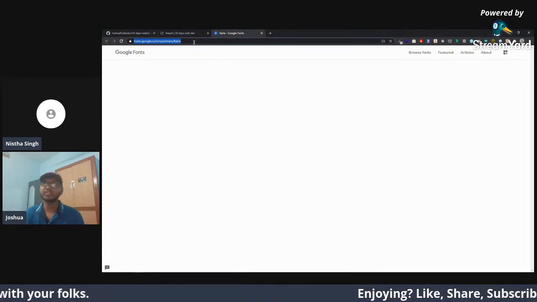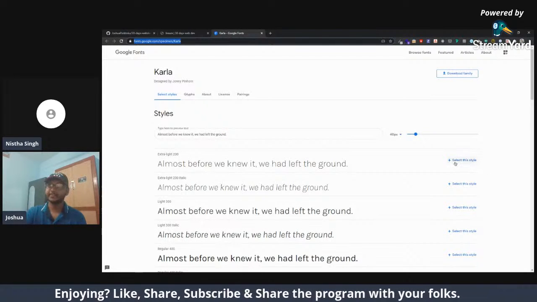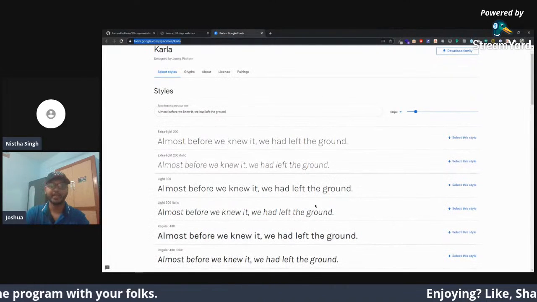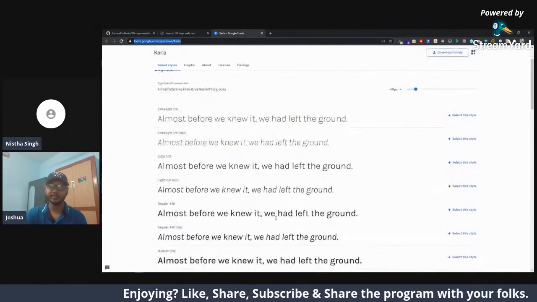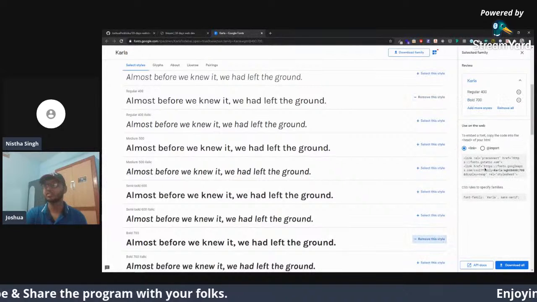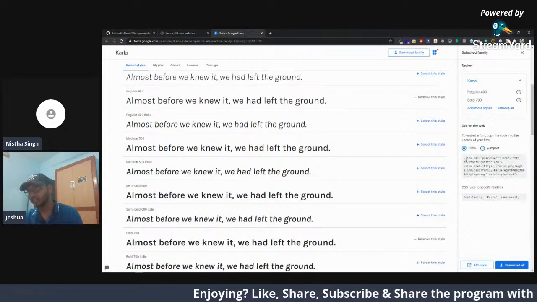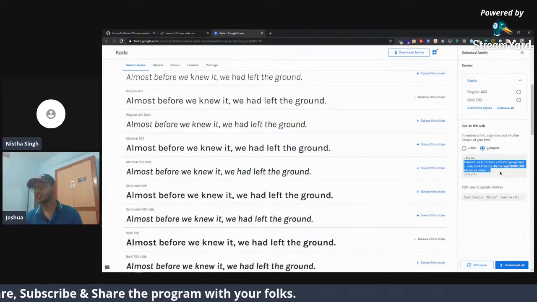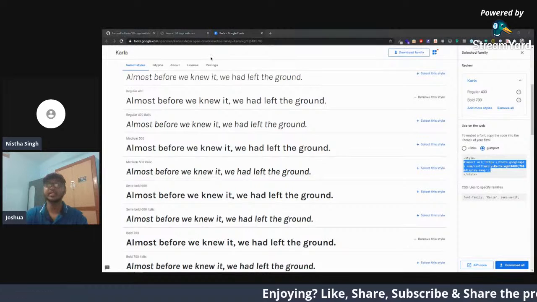Those who don't know about Google Fonts, it's completely open source, and you can directly use it. You can select this, Karla. We are not using extra light, I guess. Regular, and we'll have something bold. Let's keep 400 and 700. Just import this one. You can import in HTML as well, but once you do this, it will be faster. Whenever the CSS is loading, it will load with that one.